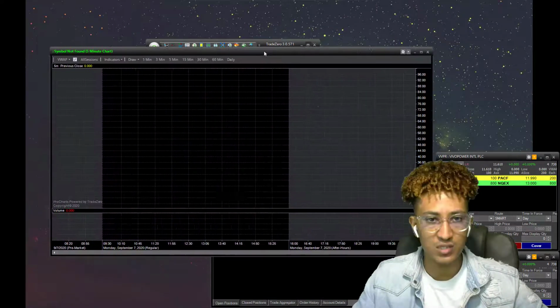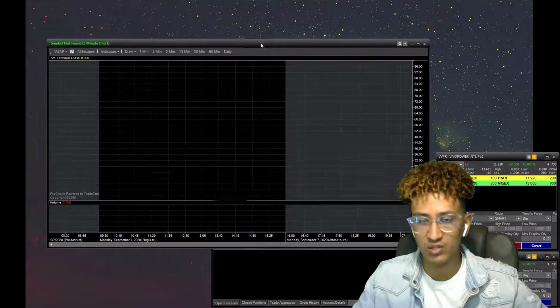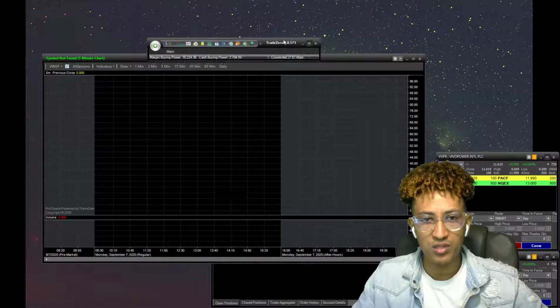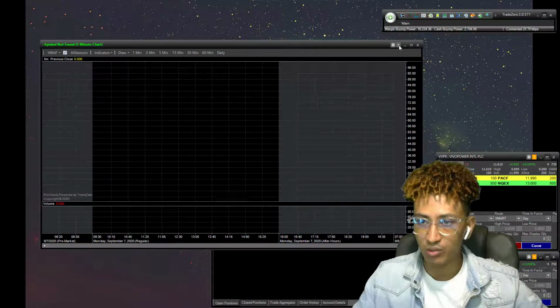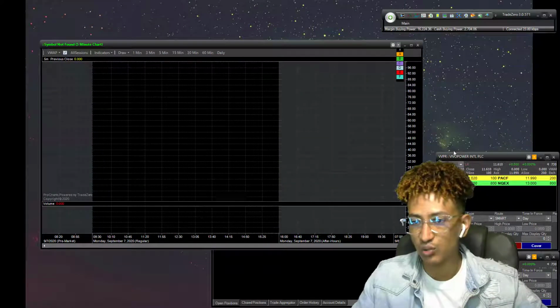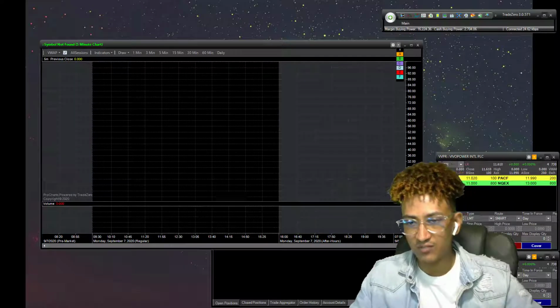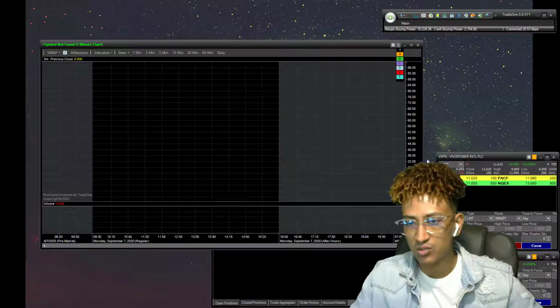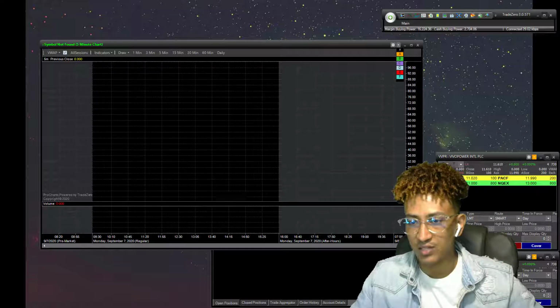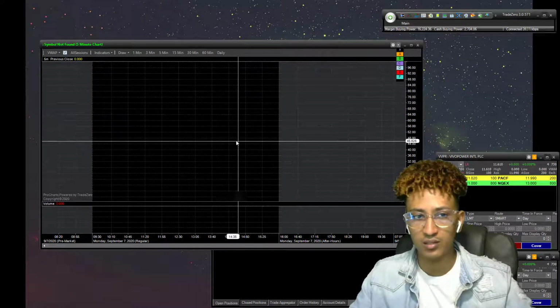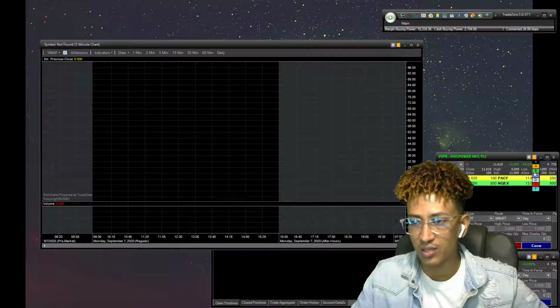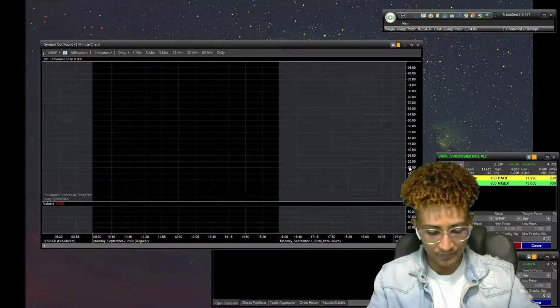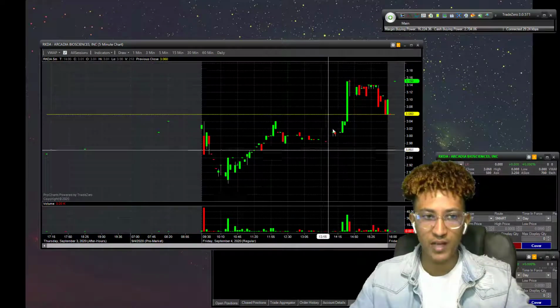All right, here we go. This is the chart. This is the default version of the chart. Now, one thing you want to do is link your main chart that you're looking at and your level 2. That means if you type in a ticker name here, because these two windows are linked, if I type VVPR it automatically pops in here. You don't have to type it on the chart. These are color coded, different colors. You can just do that. So now these two windows are linked, and if I change to another ticker here, it automatically changes here.